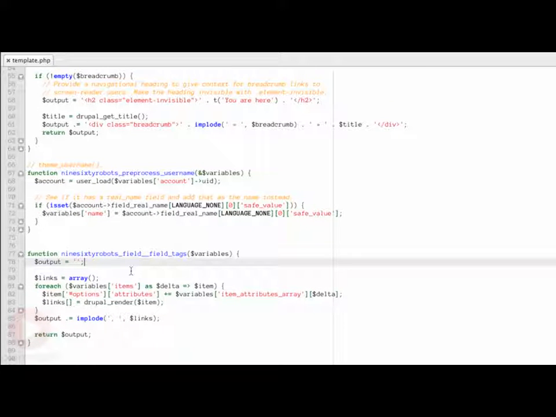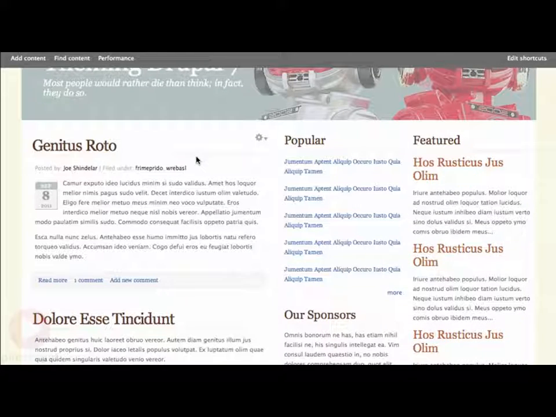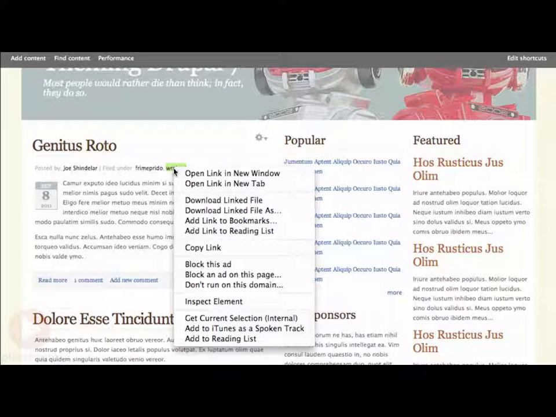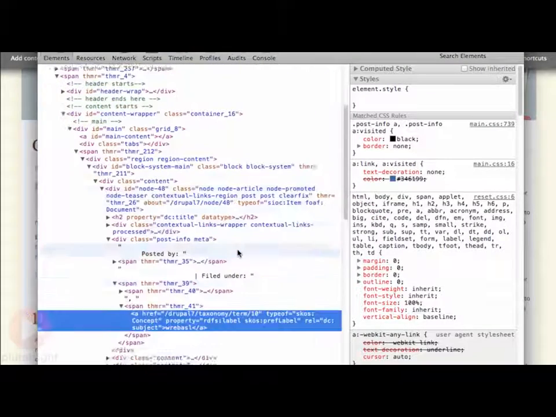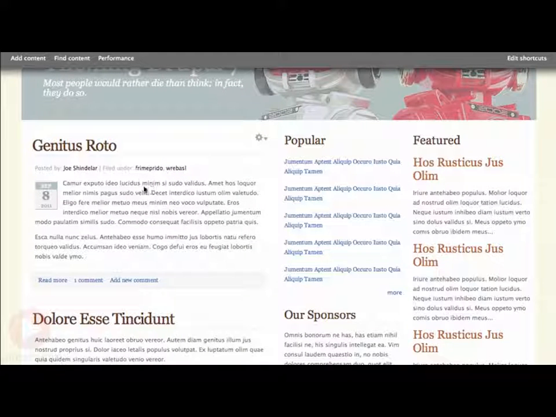And I'll save. If I switch back and take a look at our site again and click refresh, you'll see that the KPR has been removed. And if I inspect one of these individual link elements, you can see that the rel attribute that was previously applied to the div that wrapped all of the tags is now applied to this link element. So for RDF, it knows that this content, this tag, is of the type DC:subject. That's an example of using dynamic theme functions in order to override a specific field on our node output.